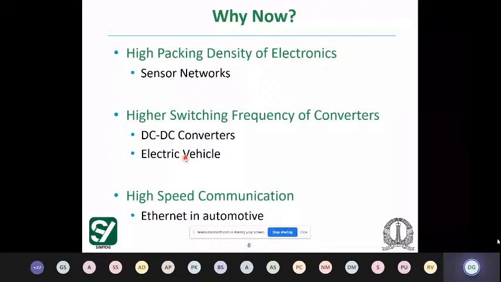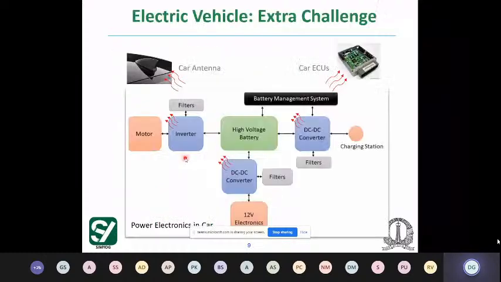So all of this leads towards unintended behavior of electronics in general. For example, let's say I am making a tire pressure sensor, and it works very well in the laboratory. Everything passed, but then when you go and integrate it inside the car, you find that it's failing. And the reason is that interference from other electronics is causing issues for that particular equipment.